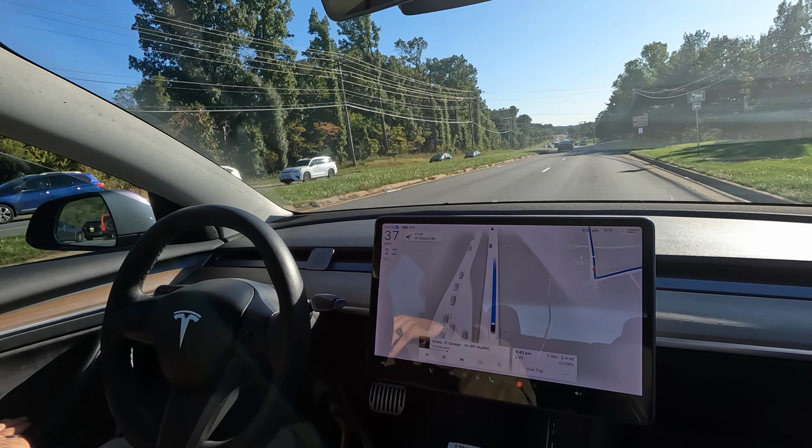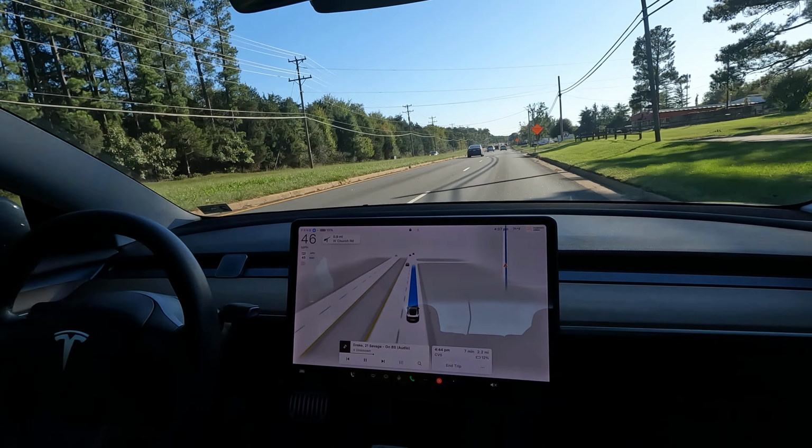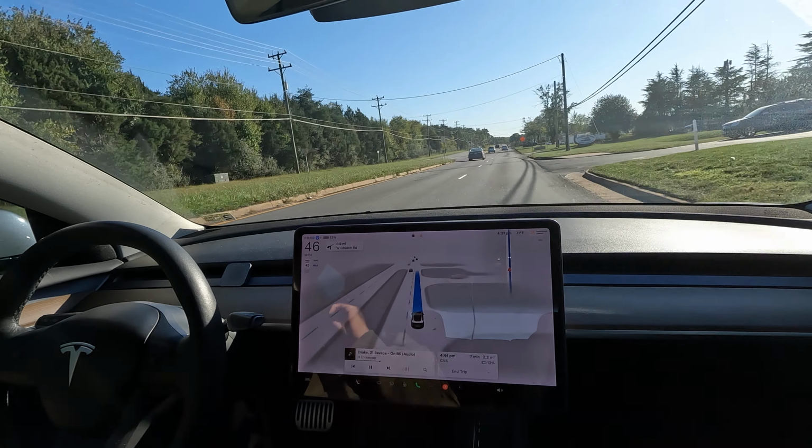But we're doing a quick FSD beta drive here, and the goal in this video is to not take over at all. So hopefully FSD is capable of driving me through Sterling here into the CVS. We're trying to get into downtown Sterling and get to the CVS over there. Then actually I need to stop by the charger. If you can see, I'm at 13%, which is nuts.